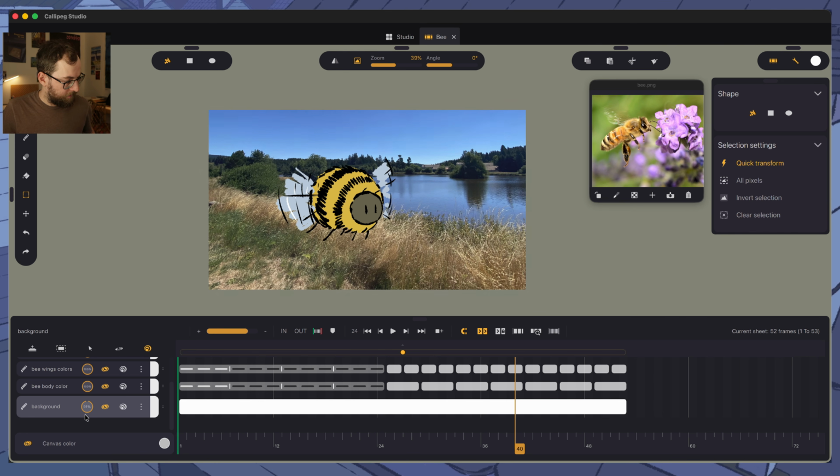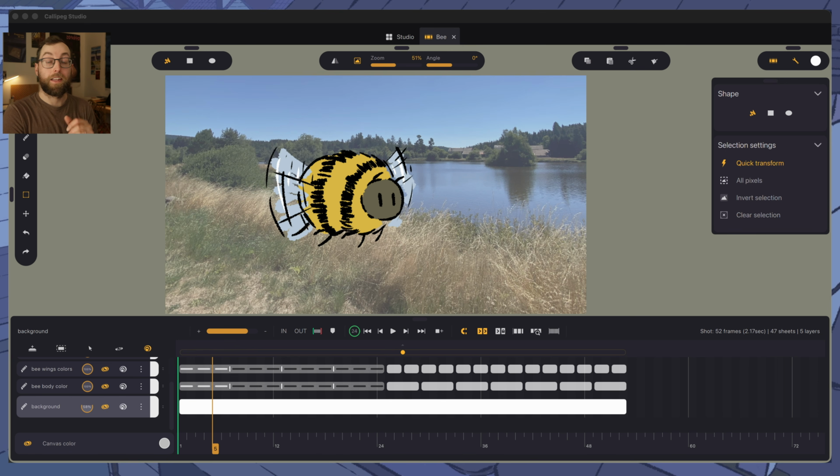I want to decrease the opacity a bit. Okay, so I have my background. You could, of course, add some drawing layers, draw over it, make the entire background drawings, and animate the grass, the water, the plants, but I won't do that in that demonstration. Now we will use transformation layers to add some movement without adding any more drawings.